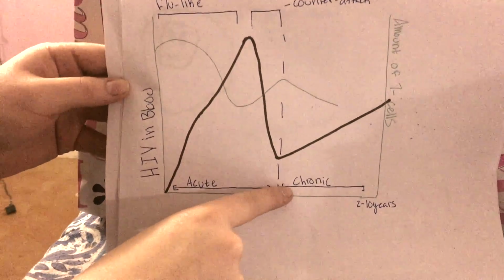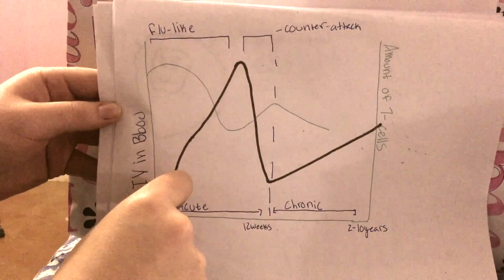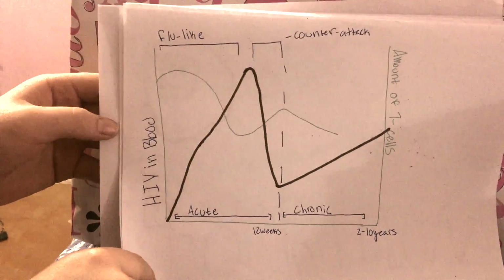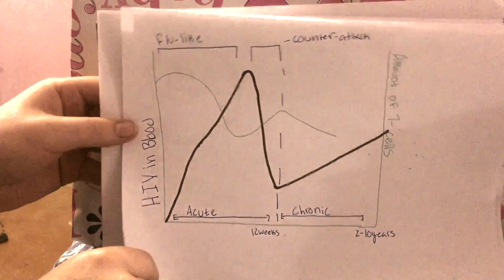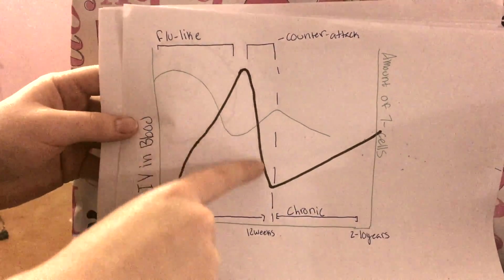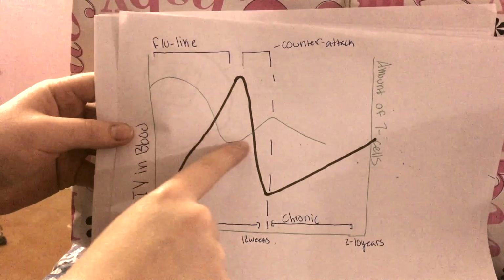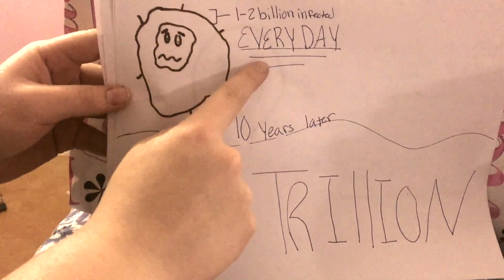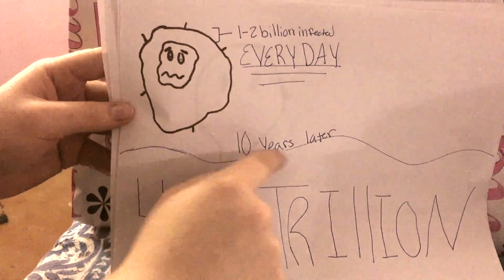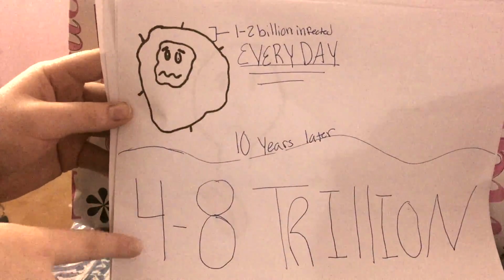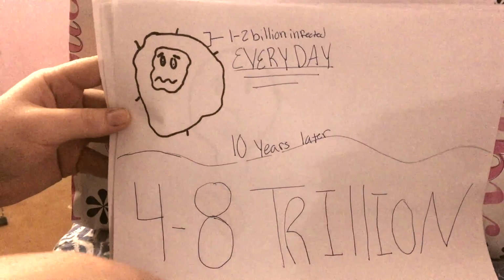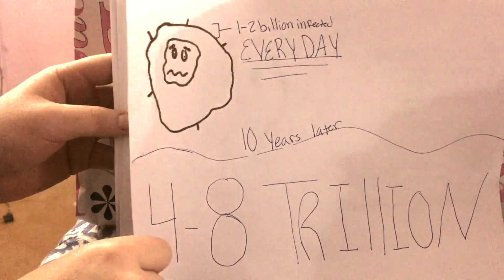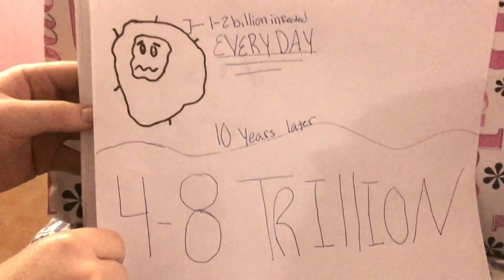The victim now enters the chronic stage before HIV truly damages the body. The chronic stage can last 2 to 10 years before any other signs show. This allows the number of T cells that are infected to skyrocket. Infected humans can lose around 1 to 2 billion T cells a day. Now, if the virus does not surface again for 10 years, they have lost between 4 to 8 trillion T cells. While fighting off HIV, they are also fighting off other infections.